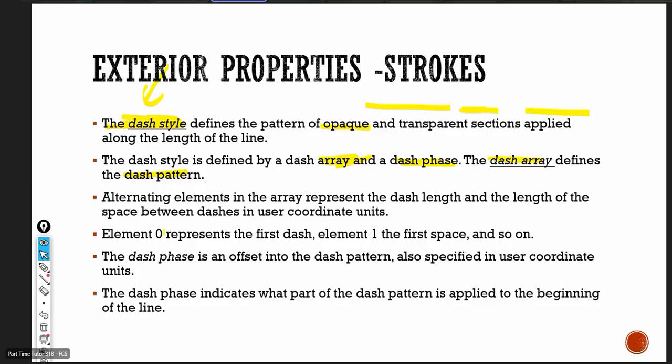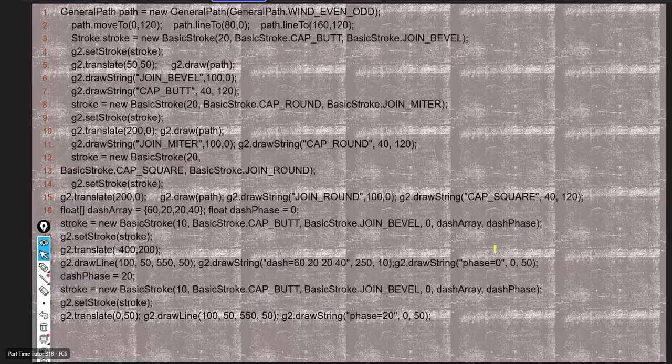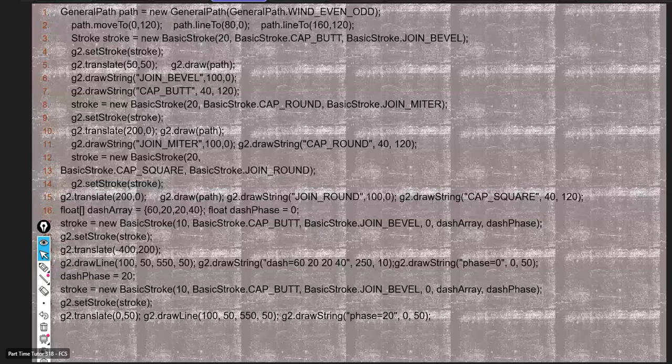The first element will represent the first dash, and the second element will represent the first space, and so on. The dash phase is an offset into the dash pattern, and it is also specified in user coordinate units. So let's suppose that I want to create a line. Here I have an example of dash.